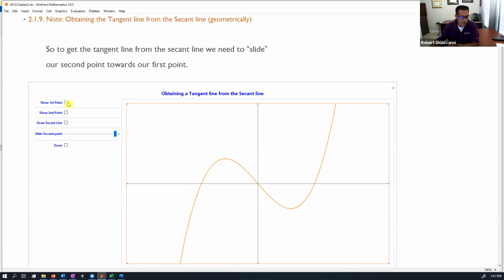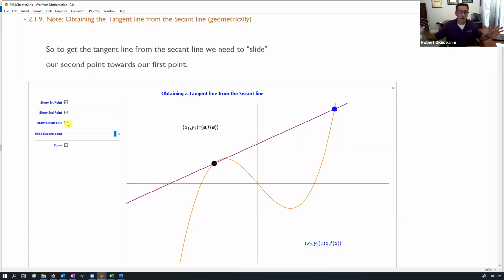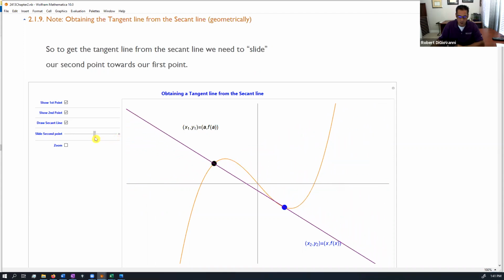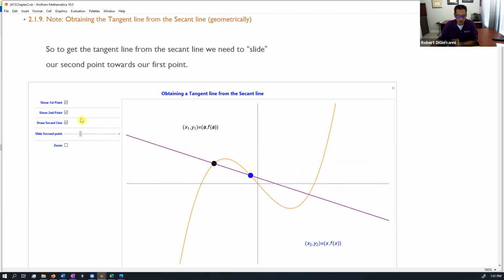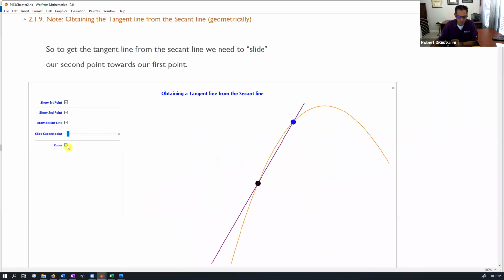So again, imagine having a point on a graph and then a second point, and then connecting those two with a straight line. We could find the equation of that line because we're given two points. But we're trying to move that second point closer and closer to the first point. Now, do we have a line there? Is there a line between those two points? Yeah, and as I move closer, still have a line between those two points, still. Let me zoom in a little bit. Okay, so now I'm zoomed in, still have a line between those two points, and then what happens?